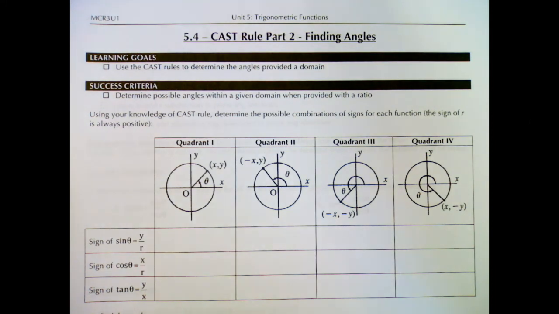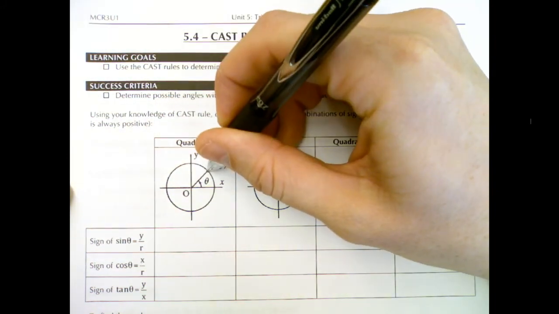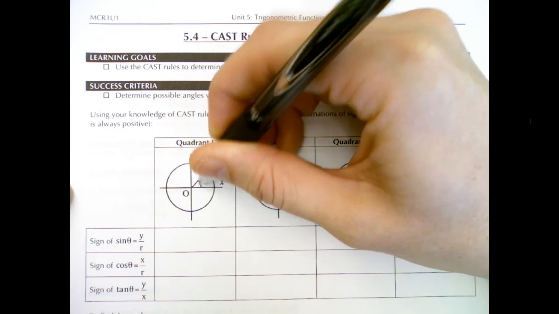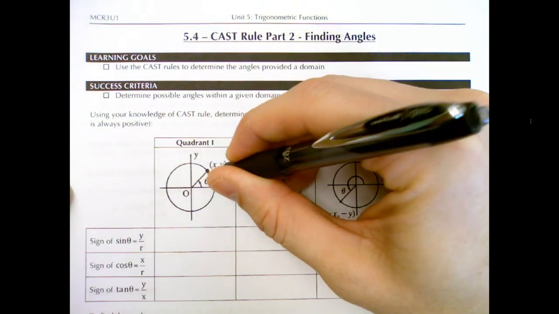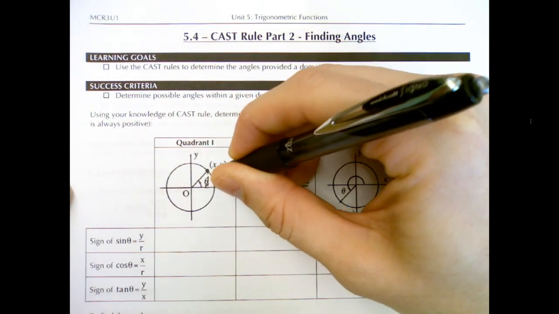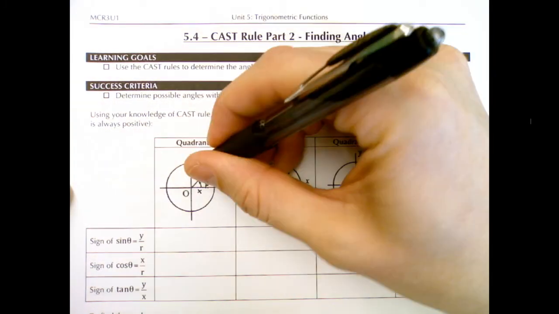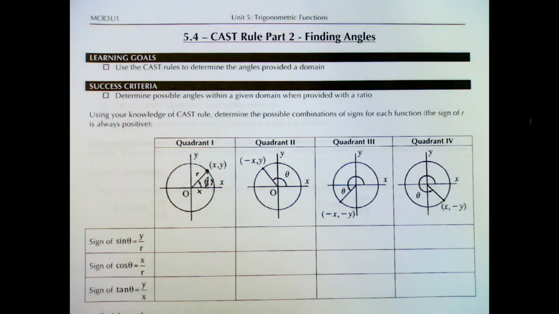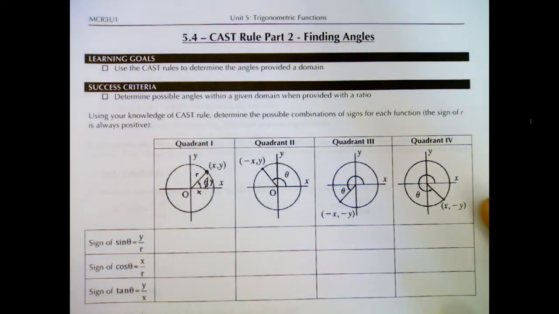And if we look at it in the first quadrant, we can define sine, cos, and tan in terms of x, y, and r. Because if we think about a point rotating around the Cartesian plane in an angle somewhere between 0 and 360 degrees, we can create a nice right angle triangle with y on the side opposite our angle, x as the adjacent side, and r as the radius of the circle, the hypotenuse of our triangle. And if we think about the signs of sine, cos, and tan in each of the quadrants, that's where the CAST rule comes from.